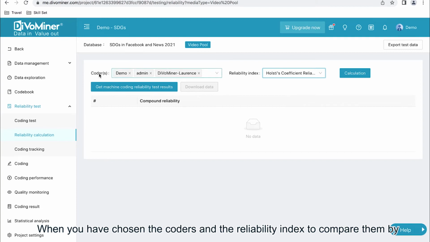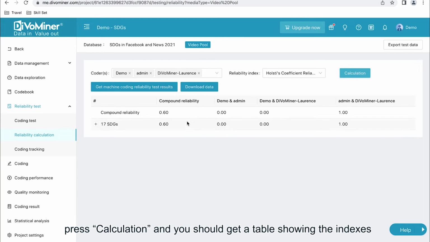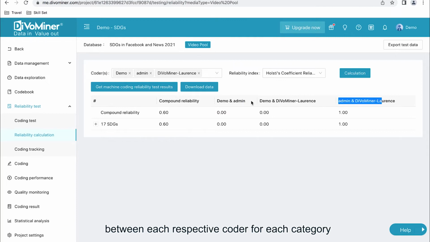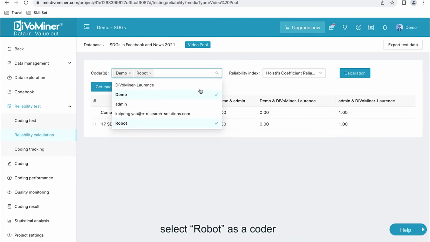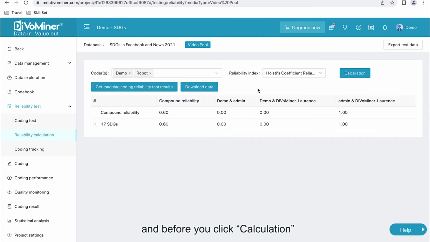So I pick the coders that I want to compare, I pick the index that I want, and I click calculate. And you could see the index between each respective member. So demo and admin, demo and Lawrence, admin and Lawrence. You'll be able to see it like this. Say I wanted to compare with the machine instead. I click robot over here, and I'd go calculate.